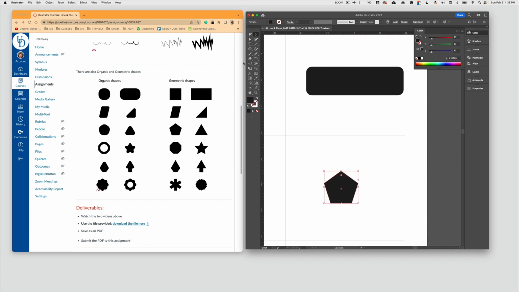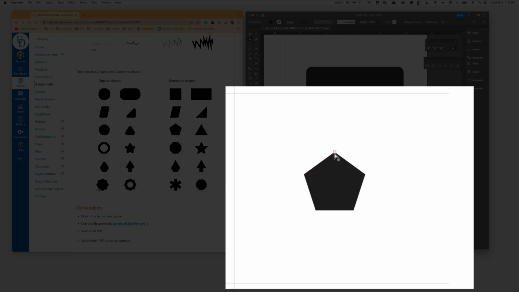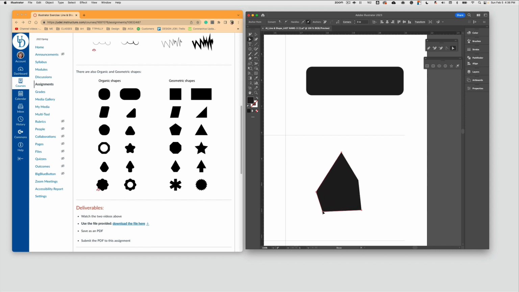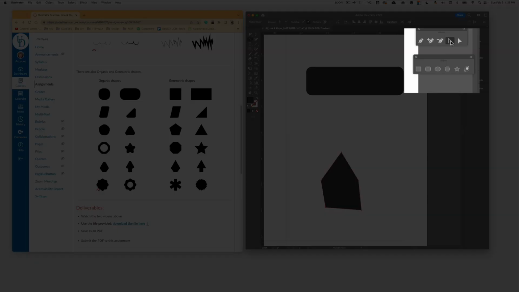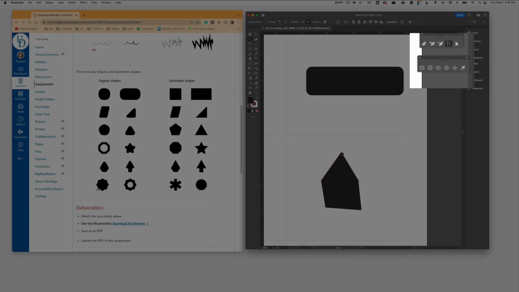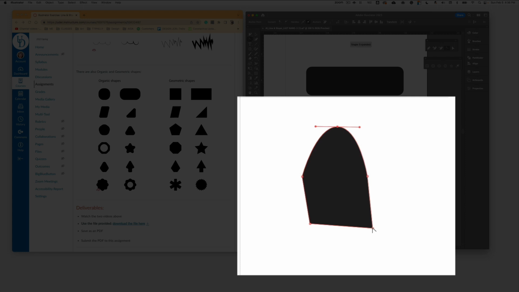So the next thing I want to do is maybe think about getting the pen tool out again and playing with the shape using the pen tool. So what I could do is I can click off of it, click back on. See how these are all light colors and this is a solid? I can move just that shape. Then from there, I can also select that V tool, and it will allow me to make, by pulling out, those edges curved, which could create funky shapes.